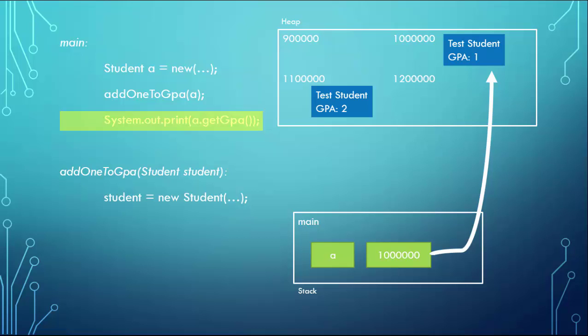One last note, you'll notice that nobody is referring to that test student at spot 1.1 million. Java will actually notice that it's not in use anymore, and clean it out so that we can use that memory again. That's called garbage collection. It's a really handy feature of Java. Not all languages have that, but it makes it much easier for us that Java handles that automatically. It might clean out that space immediately. It might wait for much later into the program, but it will do it at some point, and it will allow us to reuse that memory.